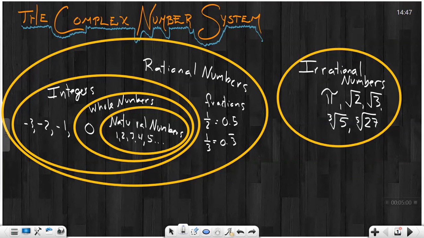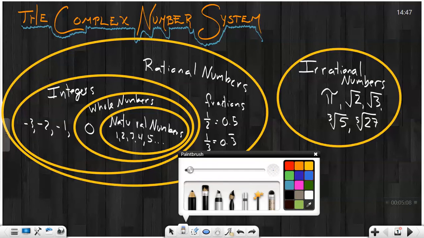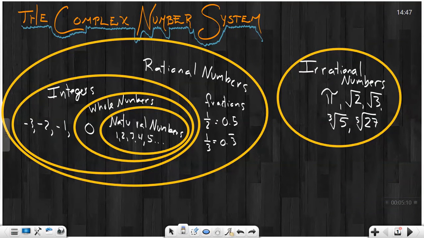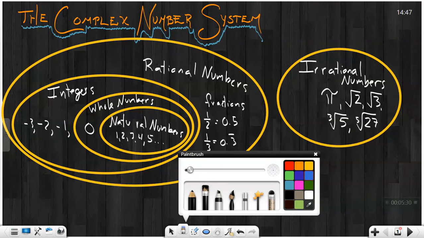Bottom line, if you can't tell rational versus irrational, plug it into your calculator and then try to use the F to D button. The F to D button will allow you to see if it is rational or not, because when you type in that F, and it's got a little arrow, D, I think it's a lowercase d, and if you type that in and it works, then great, you got it. It turns it into a fraction, and you can see, hey, this could be expressed as a fraction and therefore rational. So let's look at classifying a little bit further.